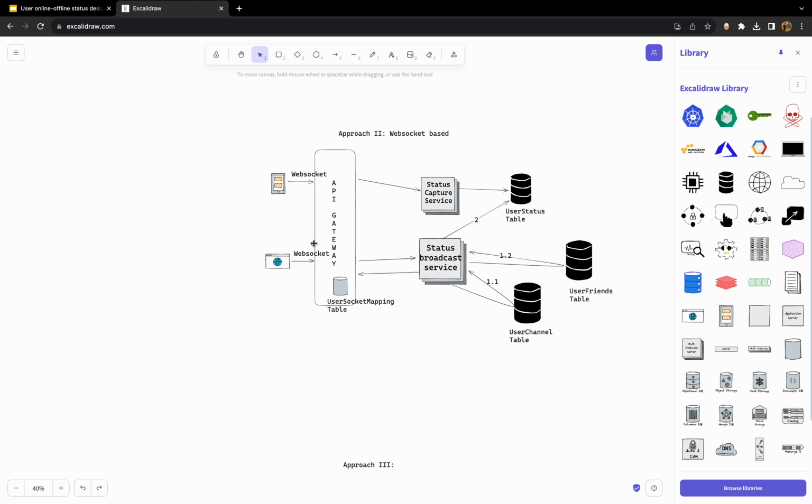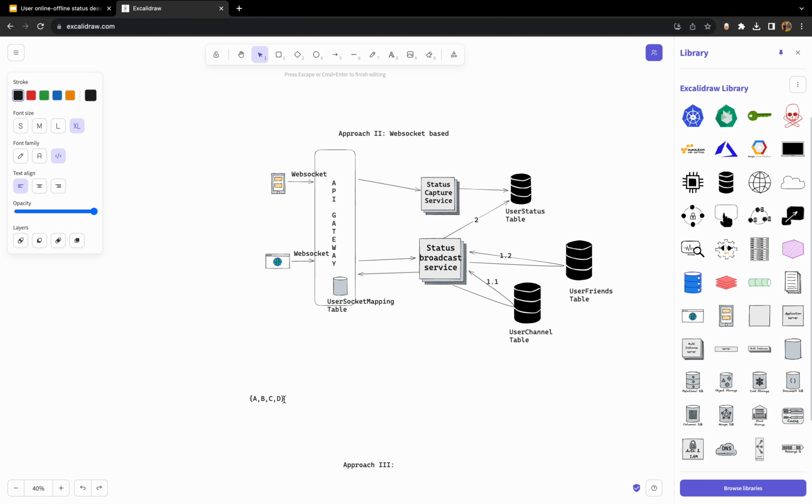So basically, let's say there are 4 users, A, B, C, D. A is someone who wants to know the status of B, C, D. To begin with, it will call the API and get all the online statuses.